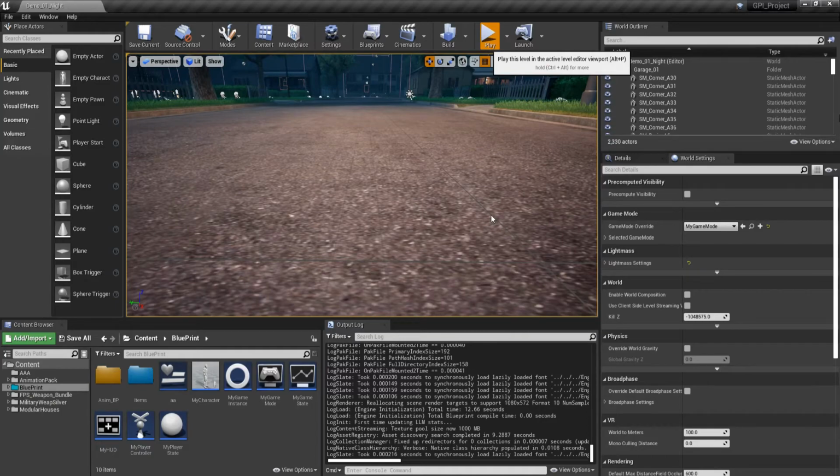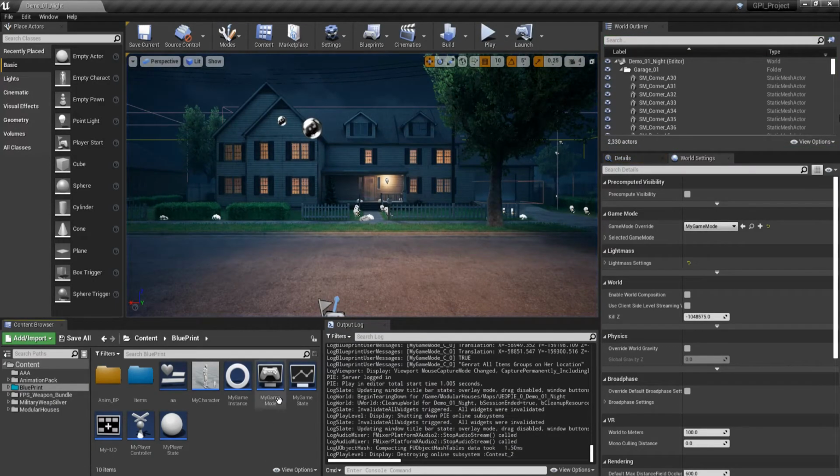Now guys, it's working. Oh, my game mode.